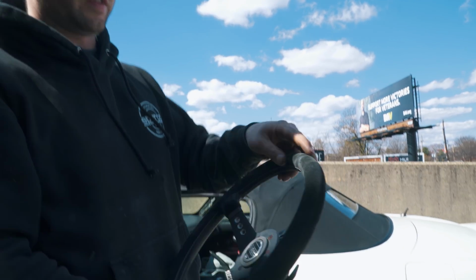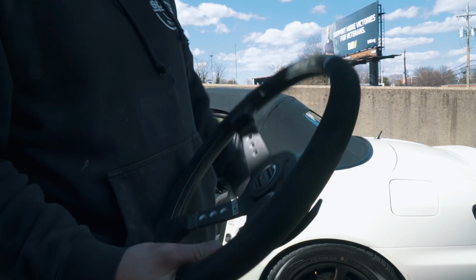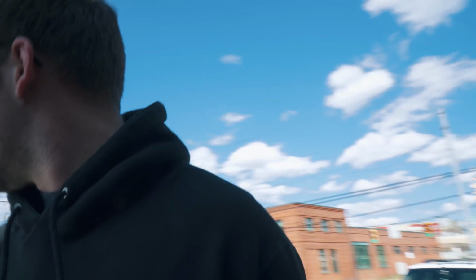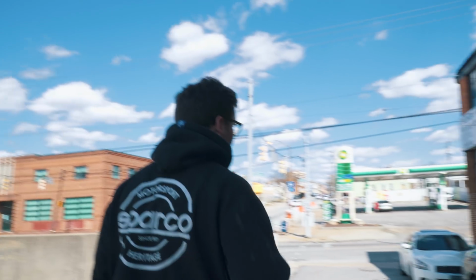I'm leaving this one in the S2000. I'm gonna get the same exact one for the Z, but it's gonna be yellow stripe. So it matches the cage. Yeah, I know where you're going. This key fob sucks so bad.